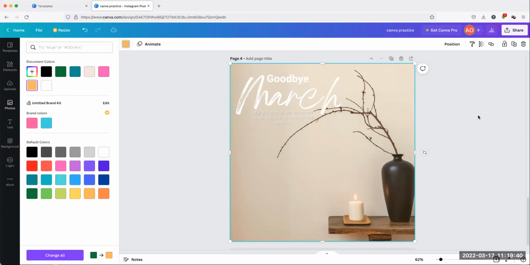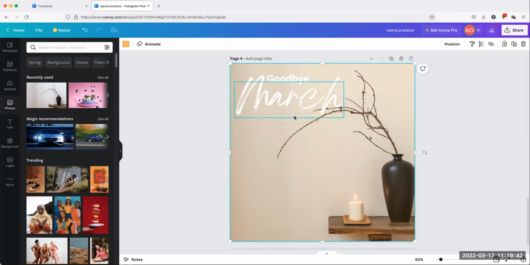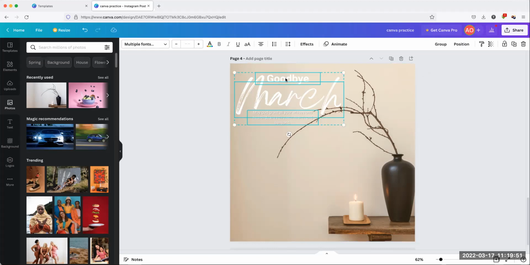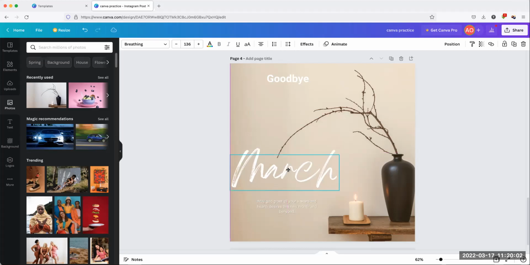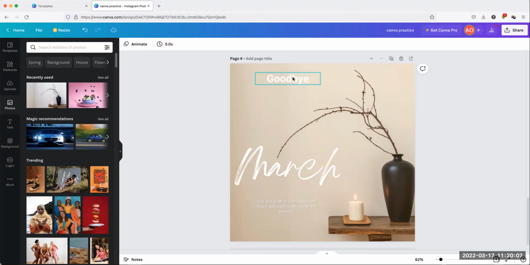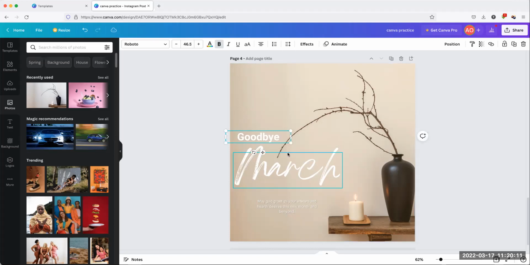This is a square, same square. Now what's left is for you to rearrange your text. If you like your text the way it is, you can either select everything and group it, or you can move them one by one, which is more specific. But for me, I won't group it yet because I'm still designing. So let's say I like the match. So this goodbye, I'm just going to find where to put it. Goodbye match.